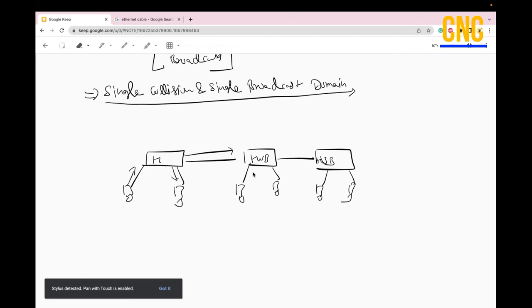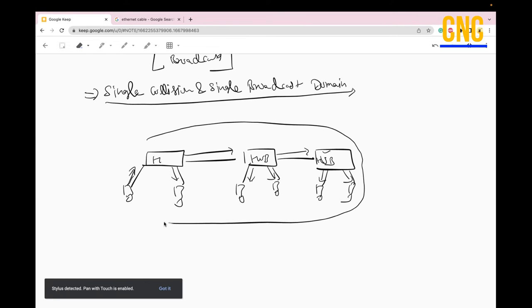That hub will say, oh, I'm getting a packet, and it will move out here. The next hub will say, oh, I'm getting a packet, so that will move out here also. It will say, okay, fine, I will do a broadcast. It means the packet that originated from here is trying to cover this complete domain. So whenever you have a design with only hubs, that is your single broadcast domain. Clear? Whenever we have a design with a hub only, we call it a single broadcast domain. I'm sure this is clear, right?